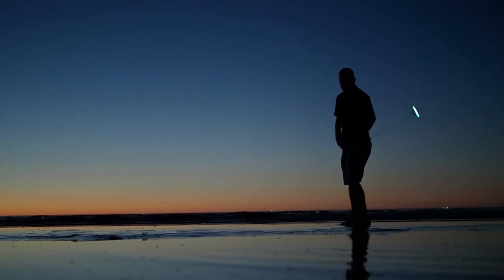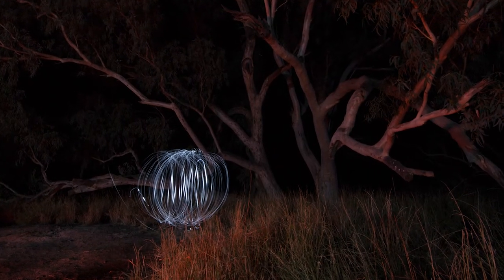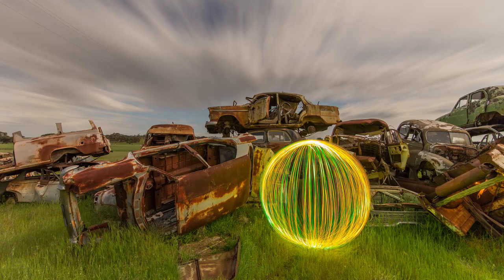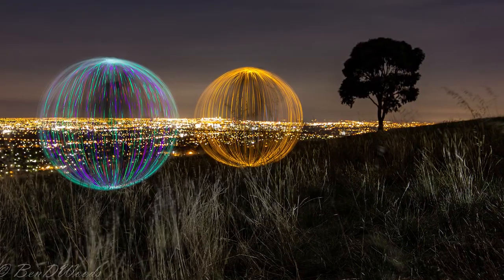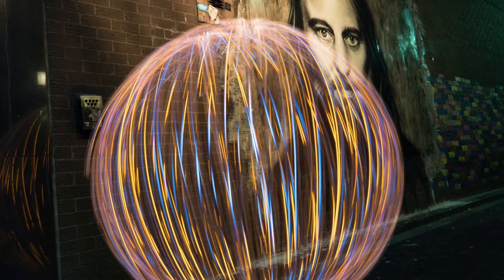Spinning orbs is probably the first thing that I attempted to do. It was quite a bizarre attempt — literally a torch on the end of a string spinning it around. We were up camping in 2012 I think, and I've still got the photo. I can find it pretty easily on my computer and it's pretty bizarre, but it's there. It's sort of roundish, pumpkin-ish — that was really the first orb that I spun. Then I followed your work for quite a while and we happened to meet up, and it's just been lovely.